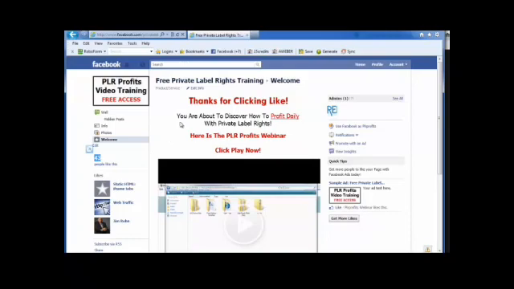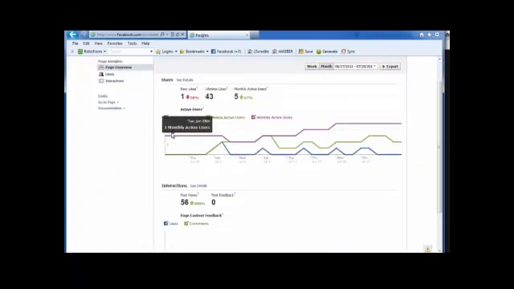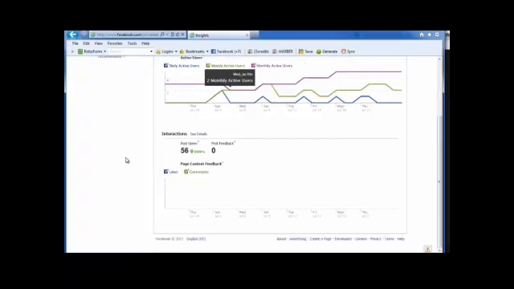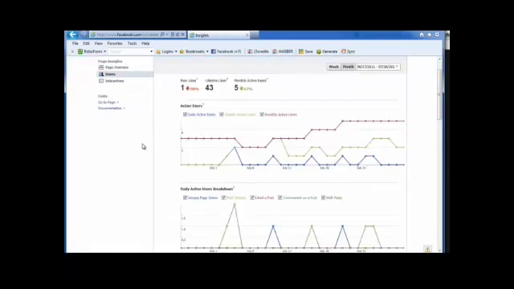It's pretty cool. Okay, so let me show you, when you're in your fan page, one of the things you want to look at once you start getting fans is you can click on View Insights. When you click on Page Insights, you can go to Page Overview and see the active users, the weekly and monthly. And if you click on Users, you can see even more stats.